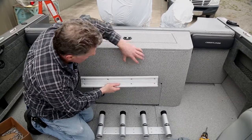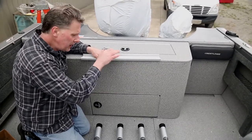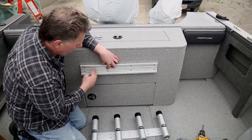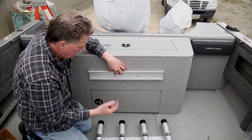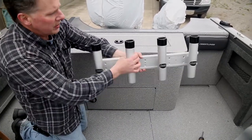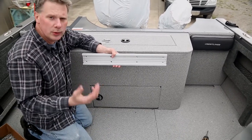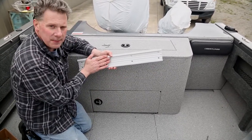So I've measured everything off, marked my holes, drilled them, and now we're going to use our track — which everybody knows we use in a horizontal application up on top of the gunwale wall — and we're going to take this and use it in a vertical application down here on the side of the wall. We're going to rivet this whole track set up right on here, just because it's enclosed and there's a tank inside there. We can drop the rivets through, lock that on, and that's going to allow this rod storage set up to slide right inside here and be removable. So if we want to use this boat for fishing and when we're done we want to take it out and go tubing and skiing with our family without any fishing equipment or rod holders in the back — just by adding this piece of track.